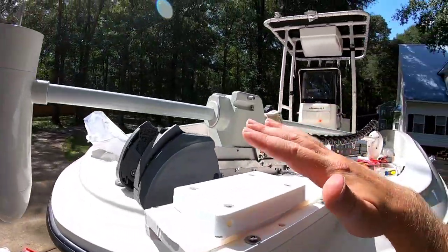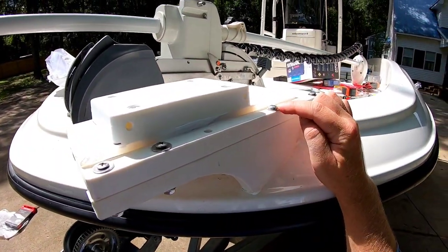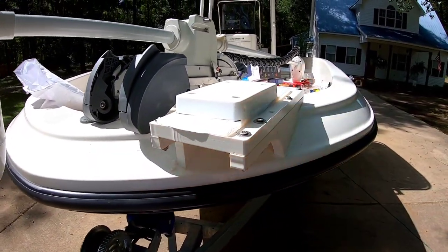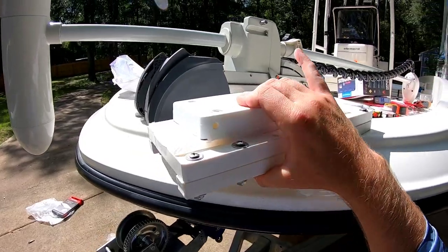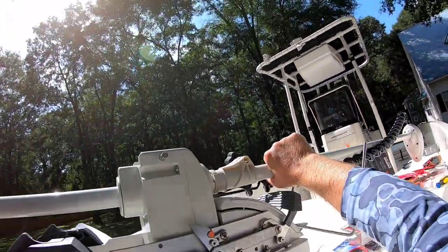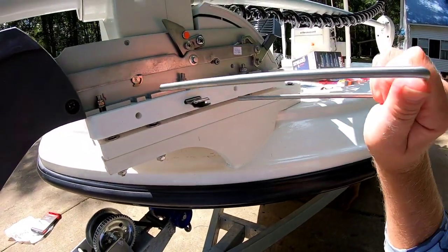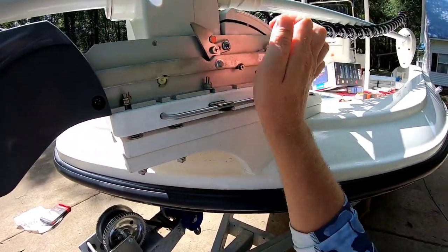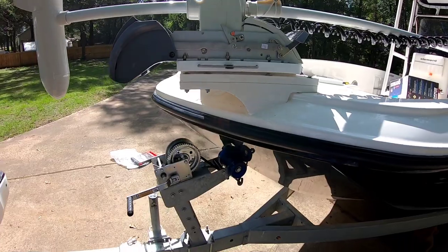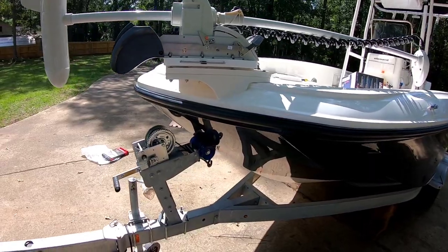All right, guys, so we got our bolts through our puck here, going through my 1/4-inch starboard, which really came out nice as far as clearing those bolt heads. Got my 5200 in there. It's gonna be tight, sealed up, nice and snug. And all we have to do now is lift your motor, slide it down onto the puck, put my retaining pin through here, and clip it, and that's it. All I have to do now is reinstall my plastic covers, and this thing's ready to be wired up. And that'll be part two of trolling motor installation video.